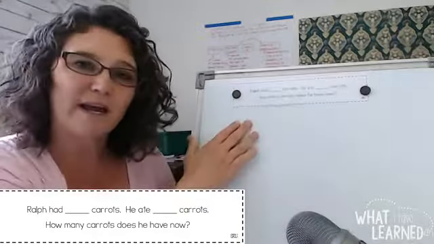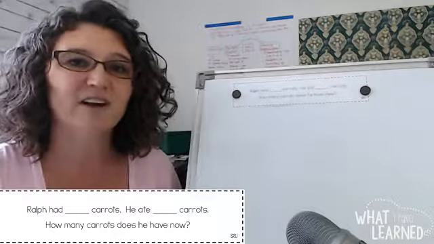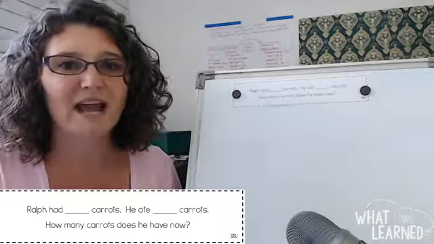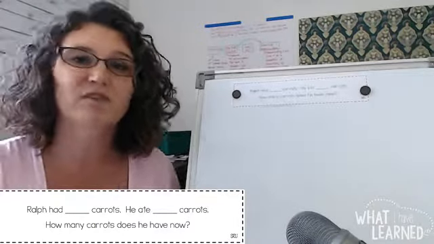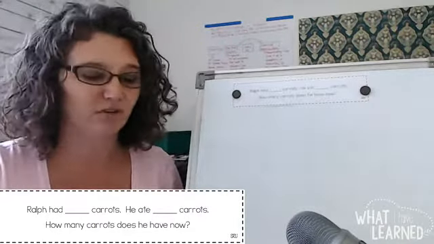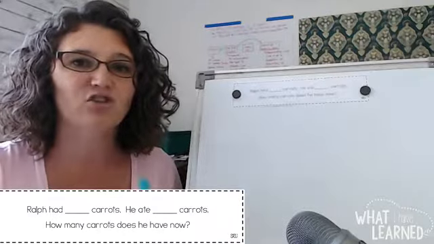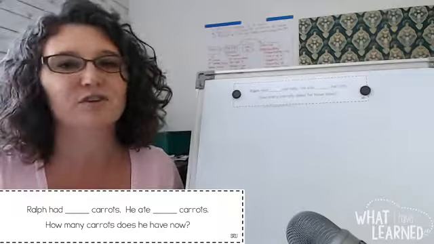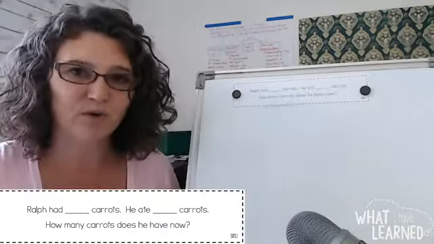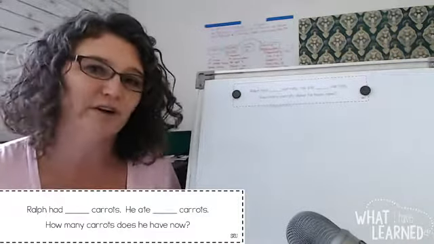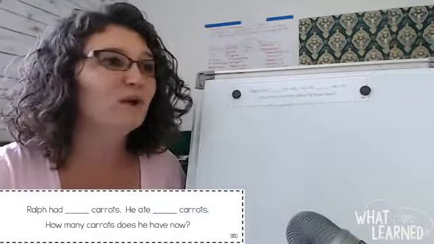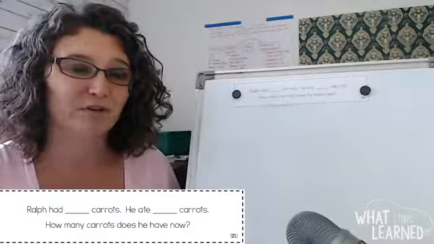The other reason why I remove the numbers is because it's very easy to differentiate the word problems when you remove the numbers. I can give some students single-digit numbers and other students double-digit numbers, and it makes it very easy to differentiate for different types or levels of students, all the way from kindergarten through 3rd grade, really. I've used these more in a 1st grade and 2nd grade classroom, but those are the different reasons why I give word problems without numbers.